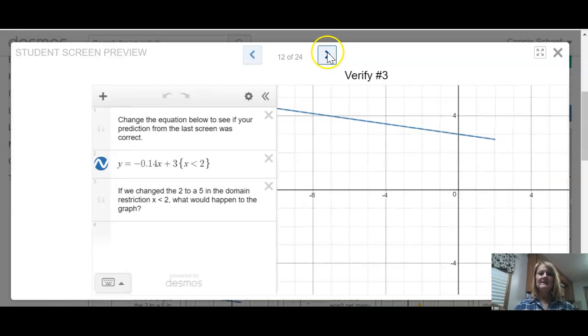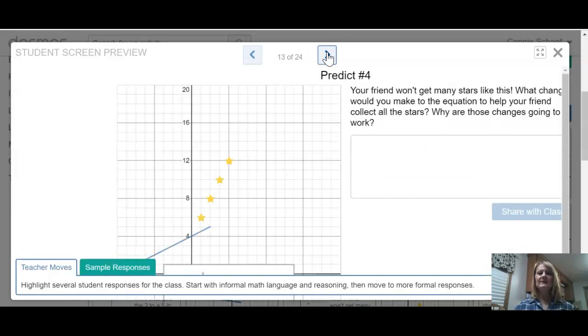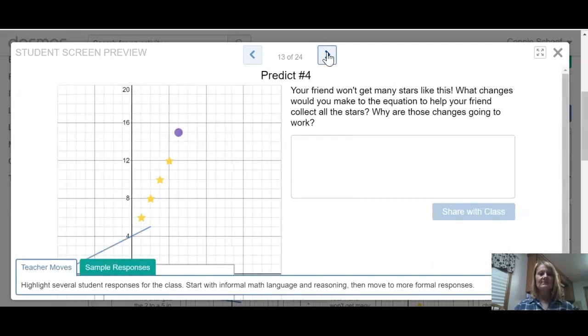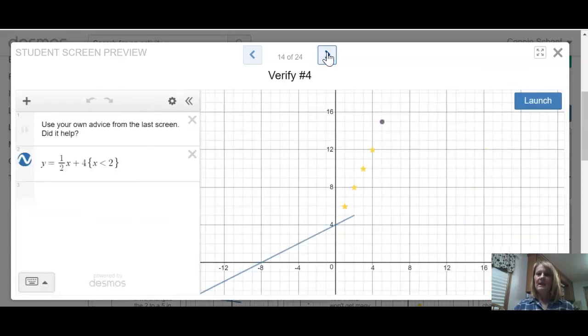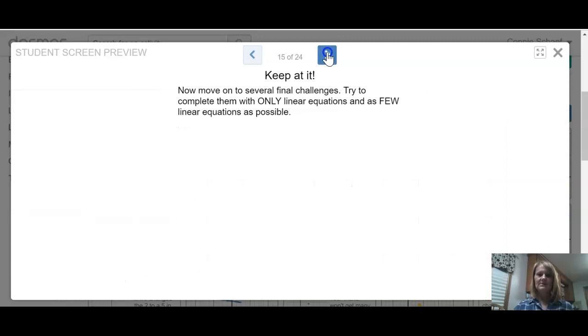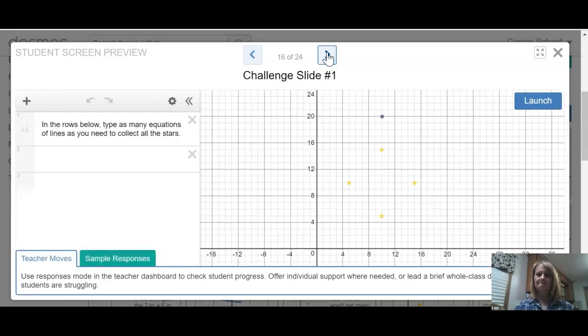But it does kind of lead them through, which makes it really nice on this one. There's one there, so they're kind of doing y-intercept and slope, both changing. I was going to find one that they make you have to have. There we go. Really interesting one. They have to try to knock all those out. And so that one becomes tricky because they actually need 3 or 4 lines on that. So that's a good one.